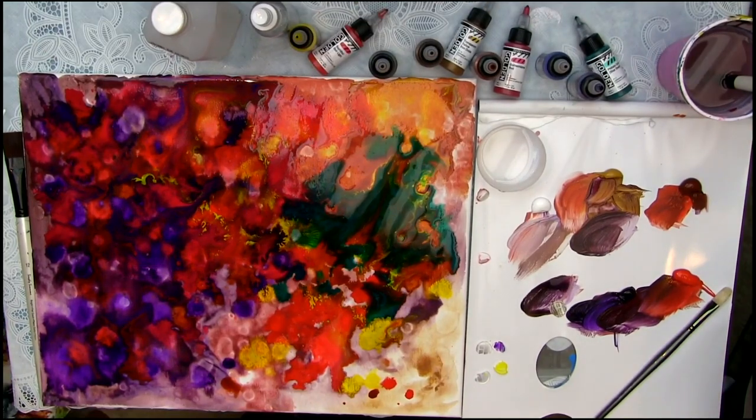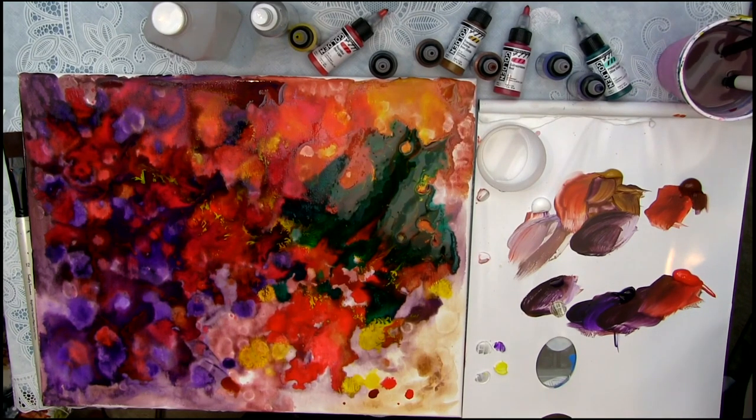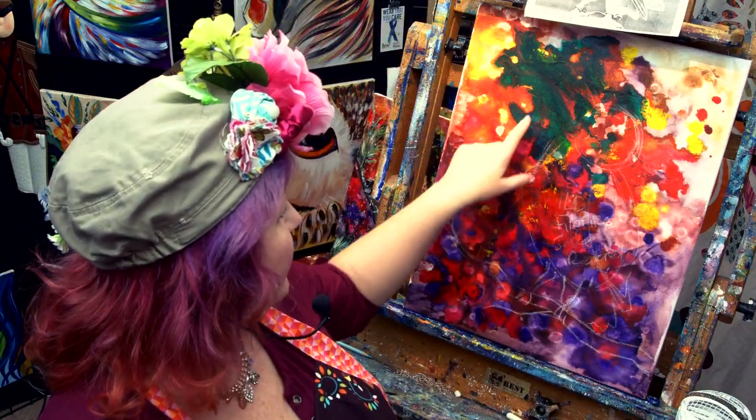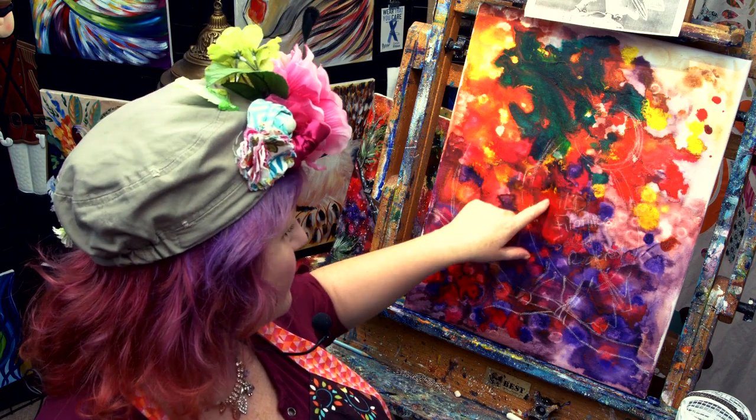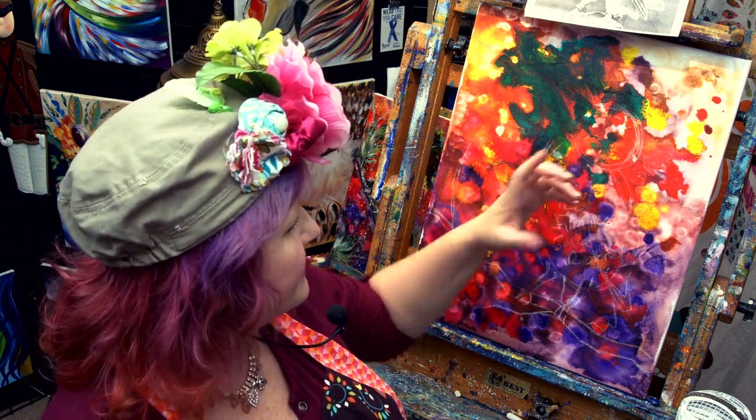If somebody cares in 500 years, I guess it's a conservator's problem to figure out how to save it. And this is just where it's drying here. We just wanted you to see how it dries. It takes a while to dry. And there is a thing that happens because of the thick way I put out the inks. I put the inks out very thick, and we get that kind of crackling in some of the spots. If you see fissures, it looks like a desert ground in some areas, where your ink is drying and cracking apart.